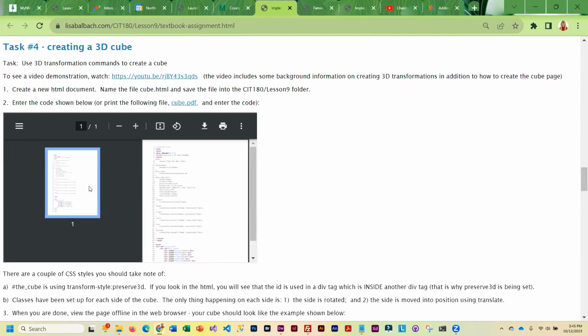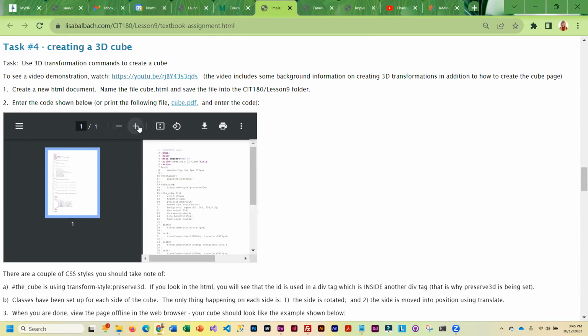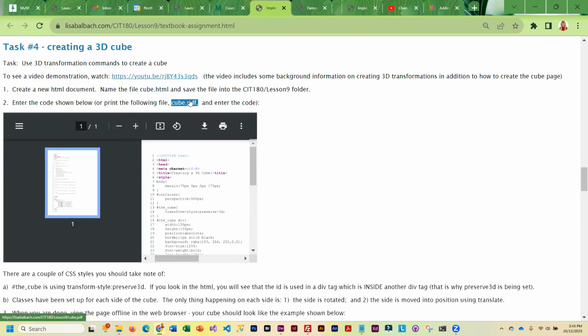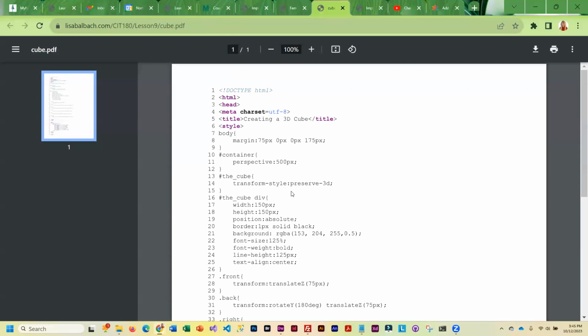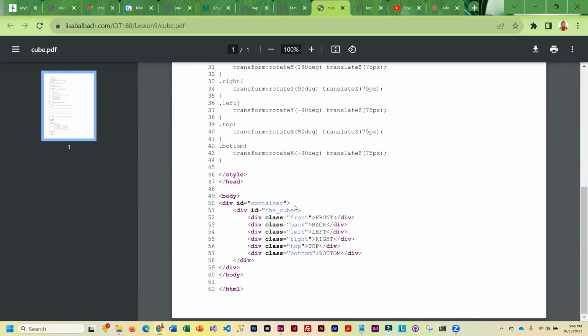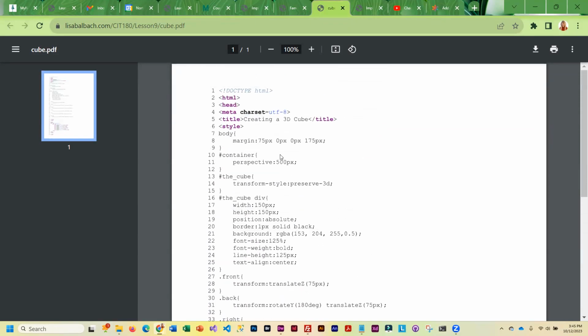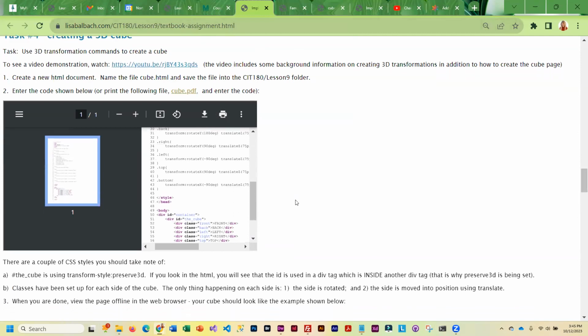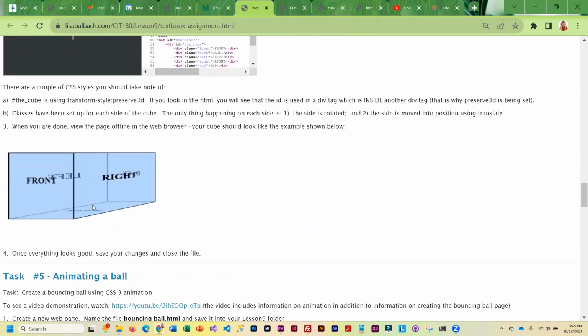From scratch, you are going to do basically a 3D cube. The code I did put in this iframe, for those of you that prefer to view it here. Otherwise, I do have it in a PDF. So it's the exact same code as the iframe. By the time you are done, you will have a cool looking 3D box, and it's going to look kind of like this.